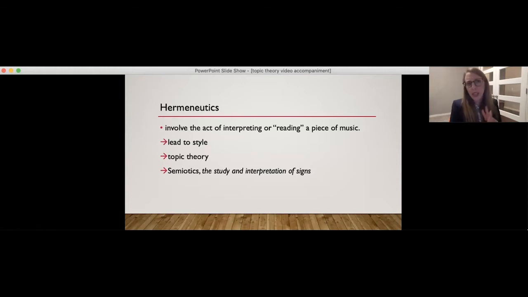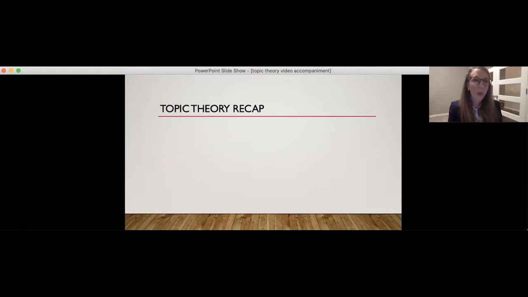And rather than examining the score through purely structural modes like Roman numeral analysis or phrase relationships alone, an analyst can unpack elements of a musical work, its topics, to unearth cultural and stylistic implications that provide a richer story. Now, before we look at an example of topic theory in action, let me quickly highlight some of the scholars critical to the evolution of this theory.